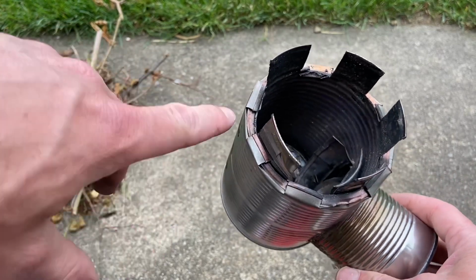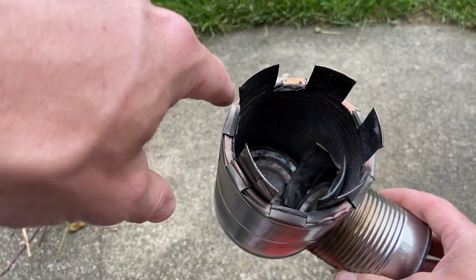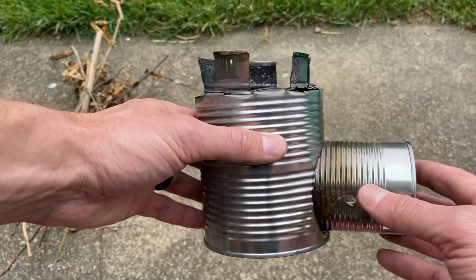But the big thing is save your lid, because your lid is going to sit down on the bigger can. It's going to sit on the top, and then you just bend them in on the sides and keep a couple up here, and that's how you do it briefly.